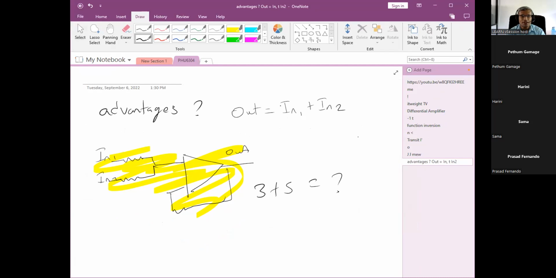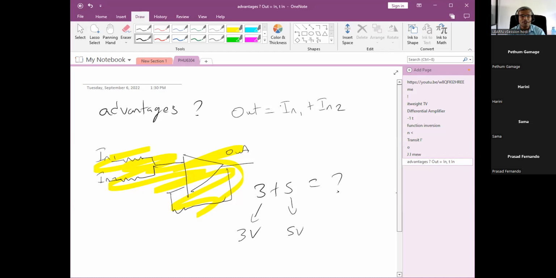Okay, how can we represent number 3 in analog circuits? There are many ways, but you can come up with a very simple way. Give me a possible way to represent numbers. For example, how do you represent number 3? We can represent number 3 using 3 volts. Okay, so if you want to represent number 5, what voltage should we use? 5 volts. Now you are on the correct track.